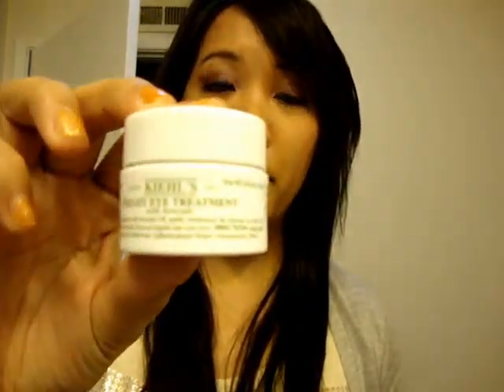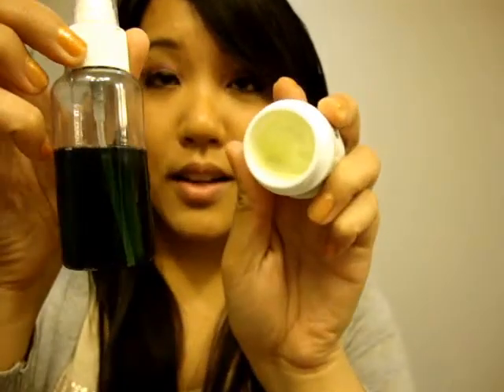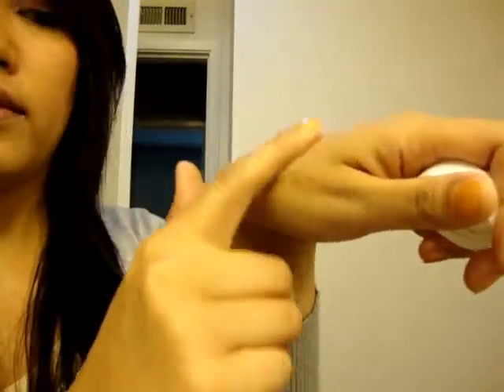The last skincare product I have to have at all times is my Kiehl's Creamy Eye Treatment with Avocado. It comes out green — it reminds me of the toner because they're both green. The texture is really good and it gives you that non-greasy feeling, which is really good. I've been using this eye cream for the last couple years and I still like it a lot. I picked this up from Nordstrom's — I think it was around $15 to $20. These are all really excellent products and I love them.